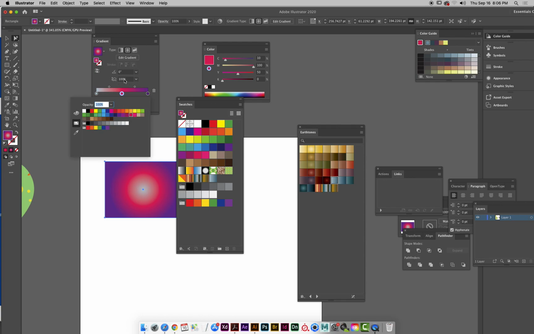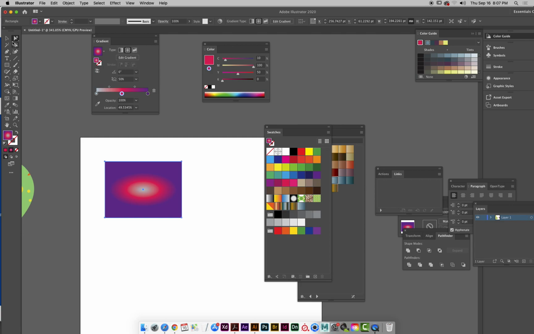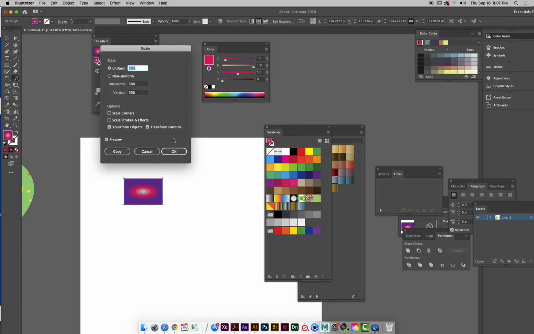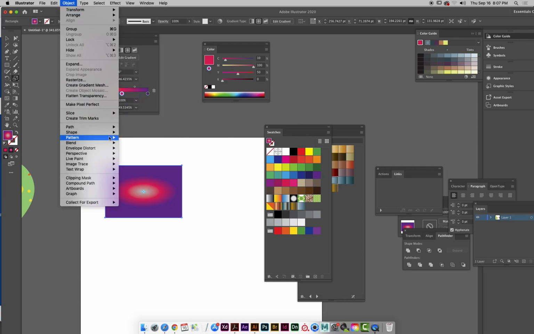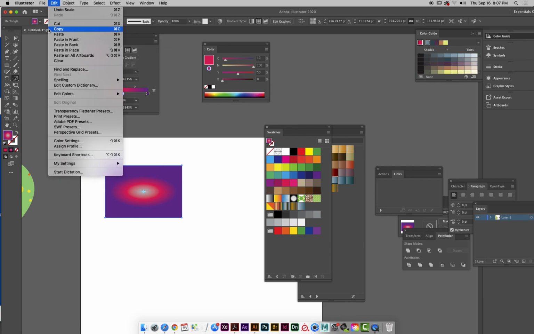Here right now it says that it's 100%, so this is a circle, but I could squash that as well. So it becomes an ellipse. You can also squash it by squashing the shape if you have it set to squash that way. So if I have transform patterns, transform objects, actually that bit isn't under there. It's under, I have to look at that now. Forgot where that is. Where is that? Gradient.